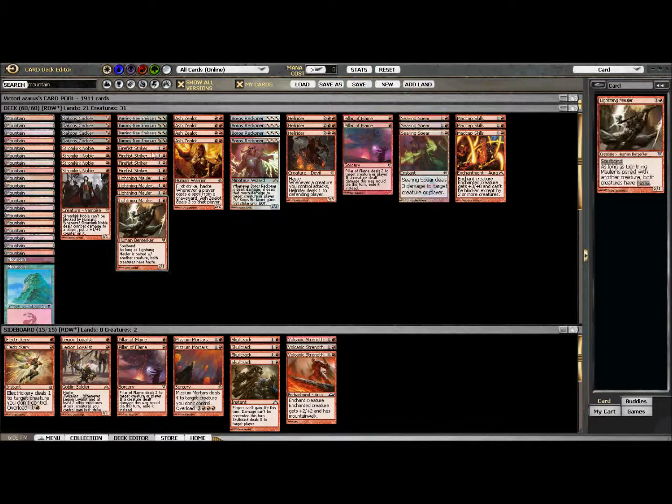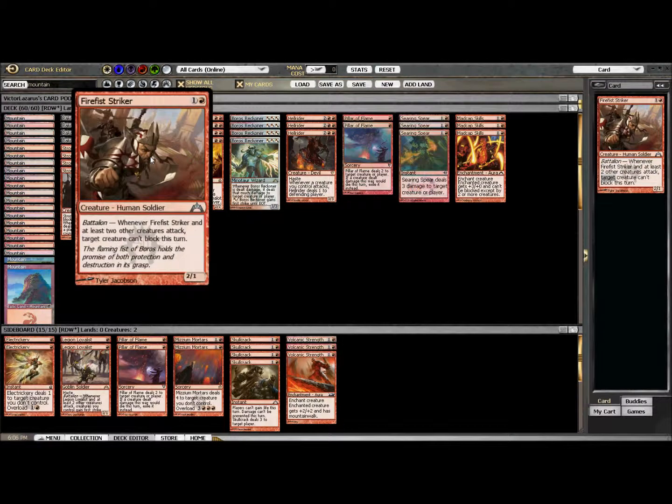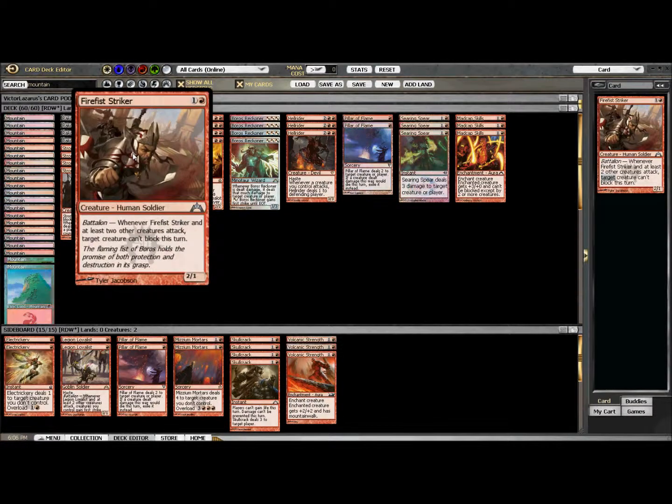And then we have 2-drops. Now, I've aligned our 2-drops in different piles, because Ash Zealot doesn't work with the Burning Tree plan, but Ash Zealot does work with the 5-Fist Striker plan. So if you play your 5-Fist Striker on 2, and that is your 2-drop, so you haven't Burning Treed into it, you can play your Ash Zealot next turn, and then you've got a haste attacker, and this will activate the Battalion ability, which is often quite relevant.